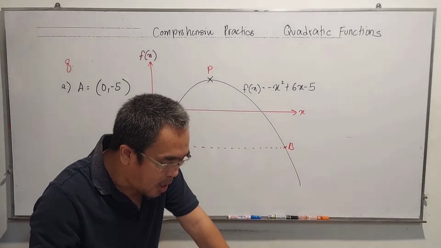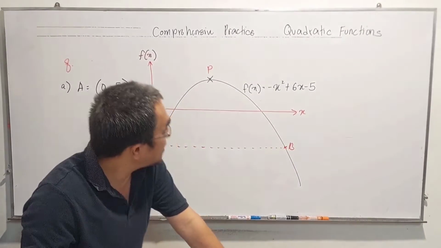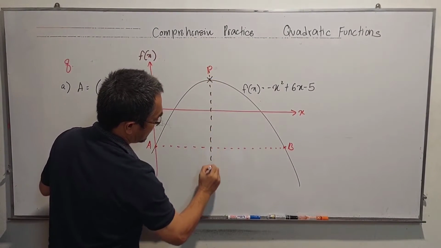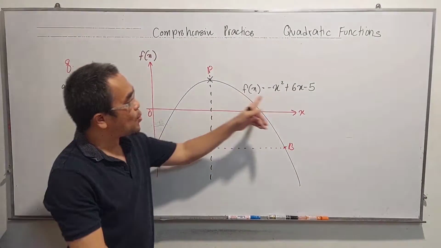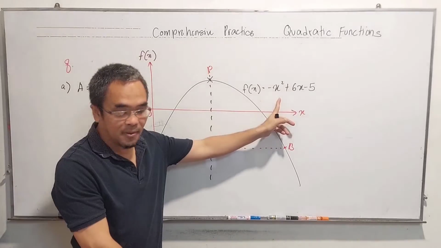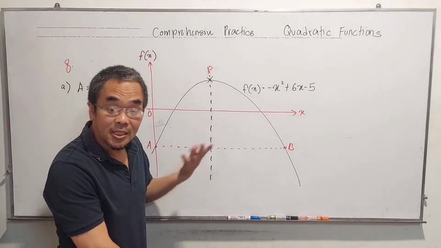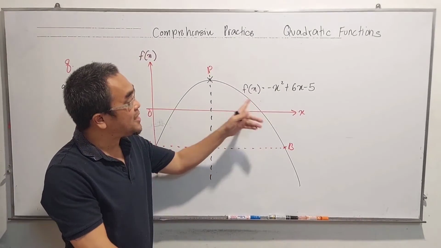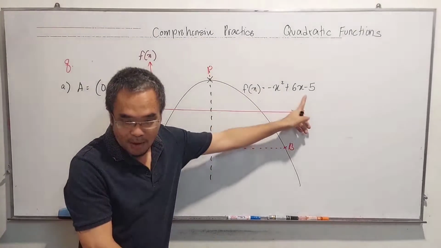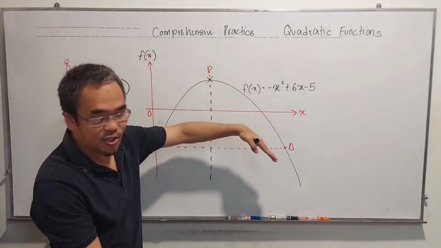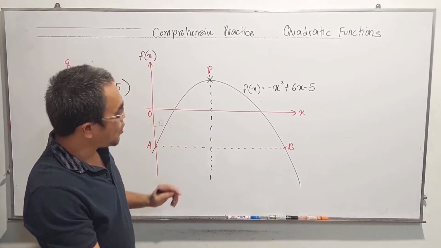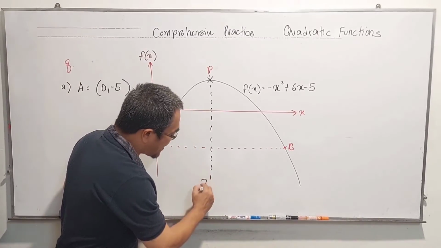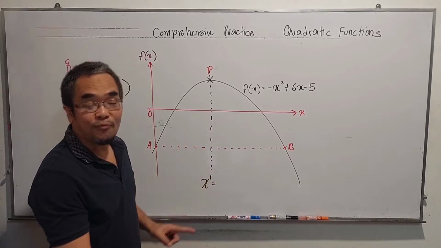B, equation of the symmetry. For B, it is this line. Whenever we are talking about a quadratic equation in terms of x, because a quadratic equation you can also express in terms of y, so the graph will be different. In this case, the function is in terms of x, f(x) equals, you have x here. The graph will be either this shape or a smiley face. So the axis of symmetry for this case will always be x equals something. You have to find that something.